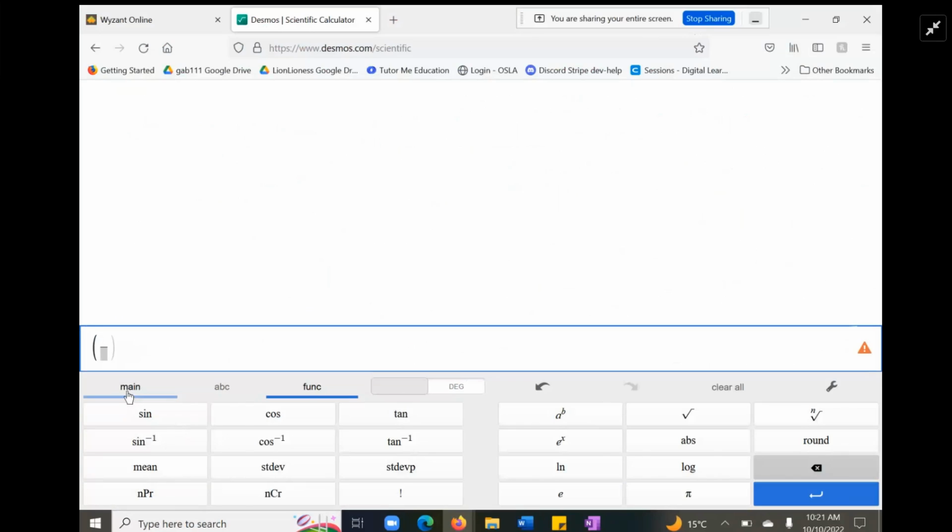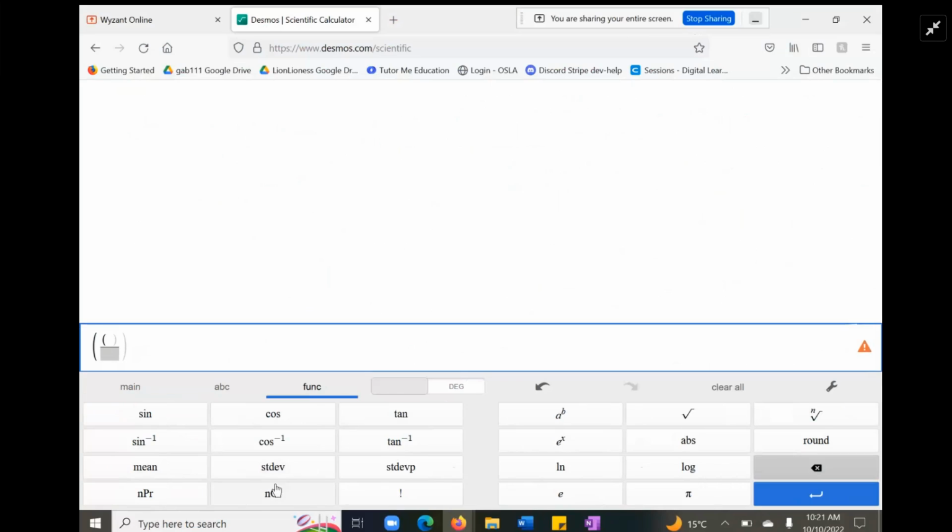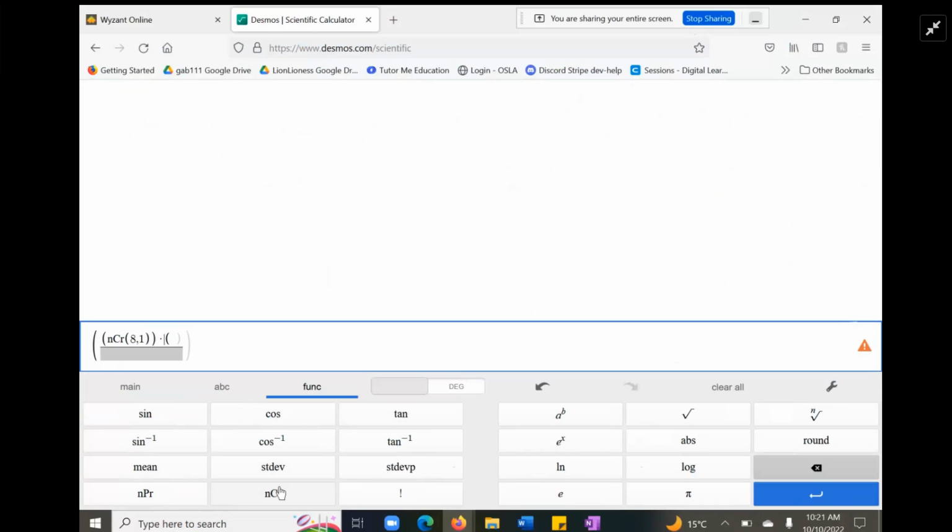You can go back to main and use the buttons here. Okay, so you would use like the A over B function to set up the fraction and all of that. Okay, you can also type NCR and it'll come up like that. So it's pretty great. All right, so I'm just going to back out of it though, and I'm going to use parentheses because parentheses are really, really important when you're dealing with multiple things. Okay, so I have 8C1, okay, and it's going to multiply. And you know what? I'm also going to put my little multiplication symbol.